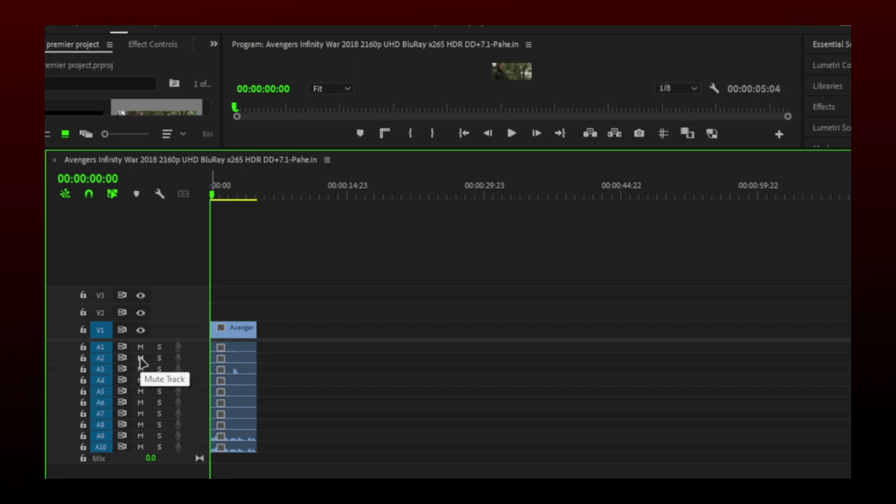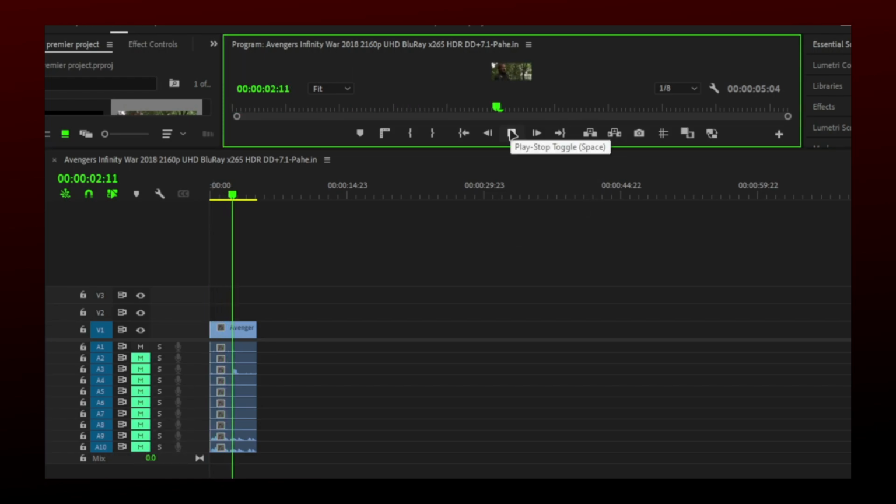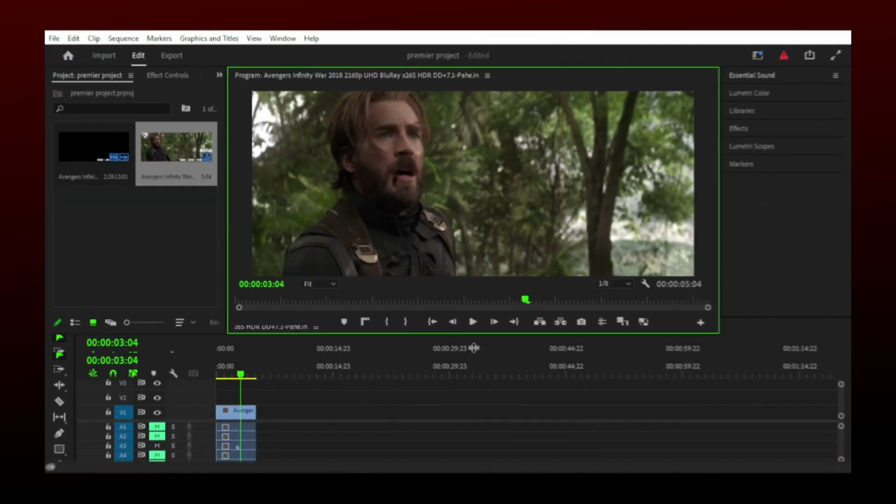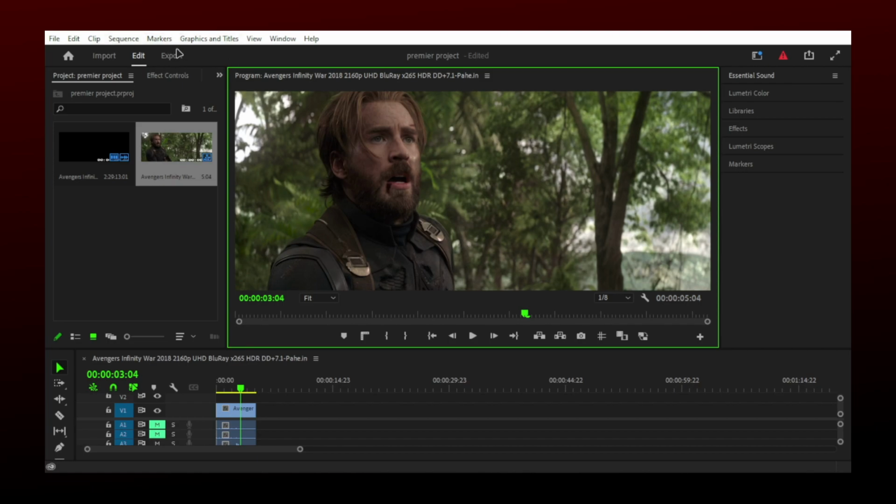When we download from external sites, other multiple audio tracks are unsupported in After Effects. So just mute all and keep the one you want. Once done, just trim that segment of the movie you want to use in edit and export the video.